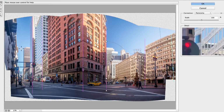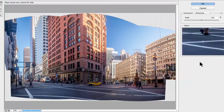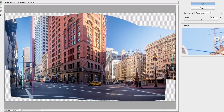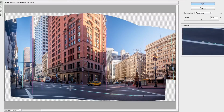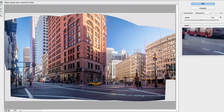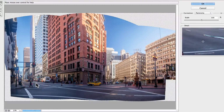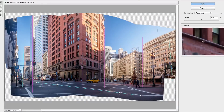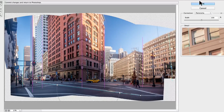All right, and the more you do some correction, the more Photoshop is going to try to do things right. Once you're done with the vertical lines, you see this line here. I click here, and I'm going to follow this line. You see how it's curved here? If you want to correct that, you can just follow the line and drop it, and it's going to make this line a bit more straight. So now everything is more straight, more like what the eye is seeing. Okay. So I'm going to click on OK.